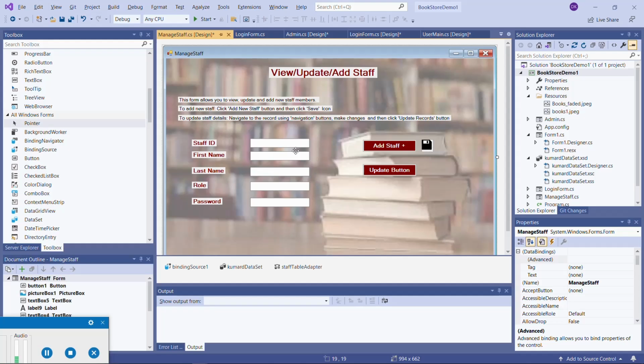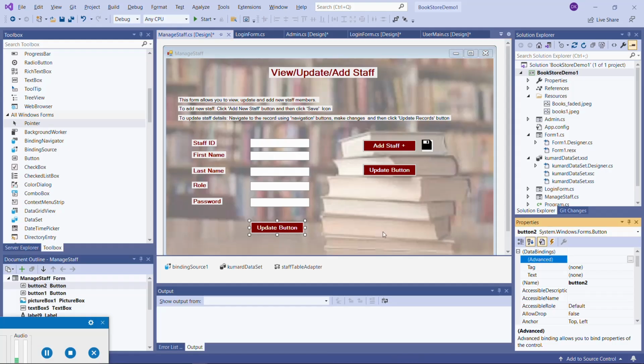One thing we need, of course, is some buttons for the sake of navigating between the records. So we need a button here to say next.